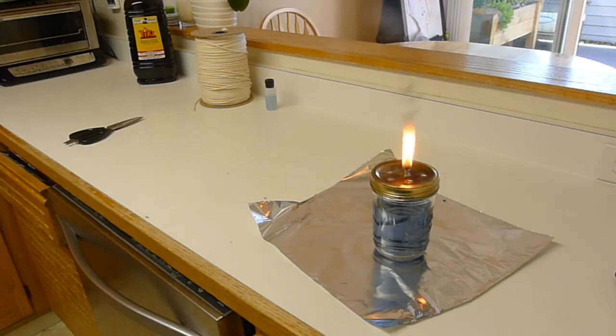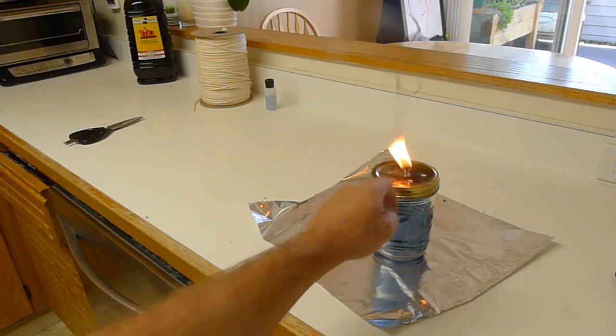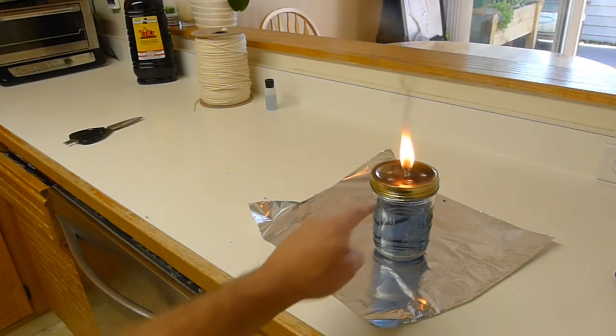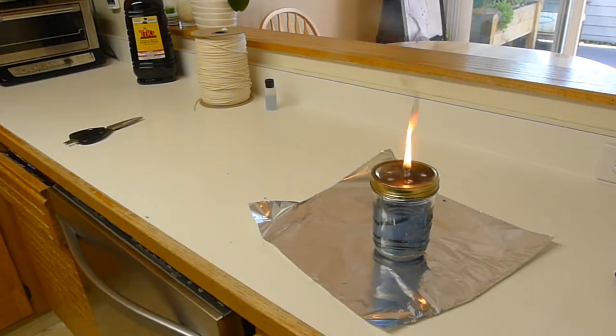Now, the one thing I will say is I noticed that if you blow this out and relight it the next day even, it's a good idea to reprime and then maybe even snip the wick a little bit. If you find that when you relight it, it's not working very well, I'll trim the wick back down to fresh, clean cotton and then reprime and light again.